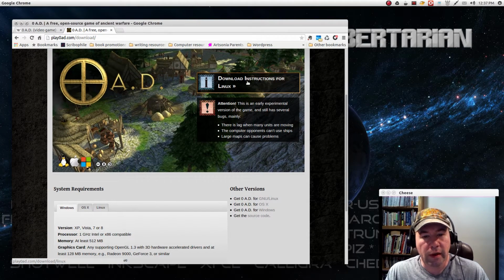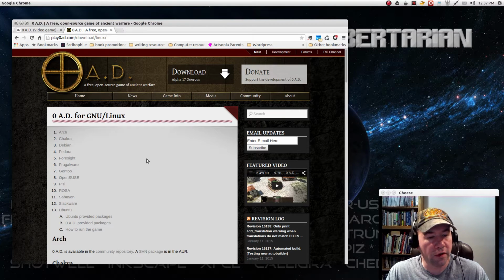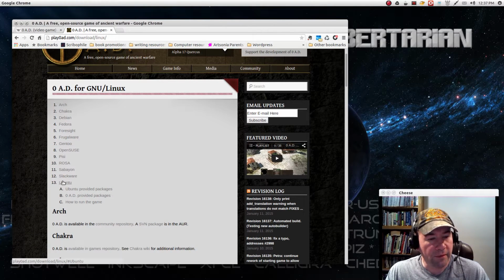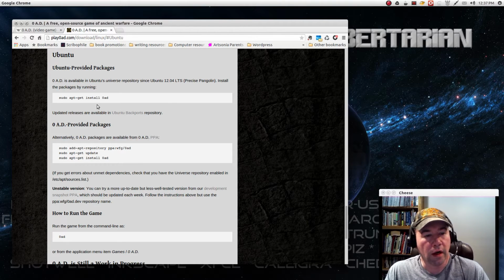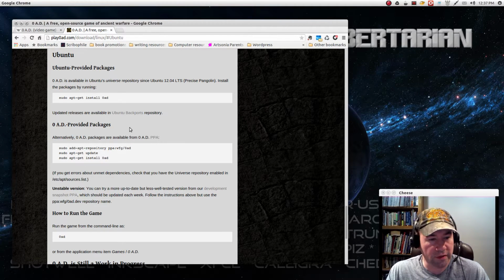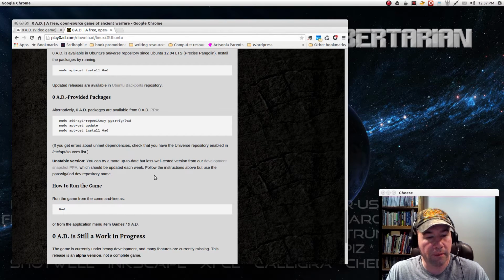And so anyway, for those of us Linux users, if you click here, download instructions, it's got instructions for all the different distributions. And if you come down here to Ubuntu, this is in the Software Center, so you can get it from there, or of course install via terminal. Now, if you want to stay up to date with the most recent release, come down here. As you can see right here, it's got instructions for installing their PPA. Install the PPA. That's what I did. That'll get you the latest stable version. And if you want the unstable, right here it gives you the repository name for the development repository. Looks like it's updated once a week, with a snapshot.